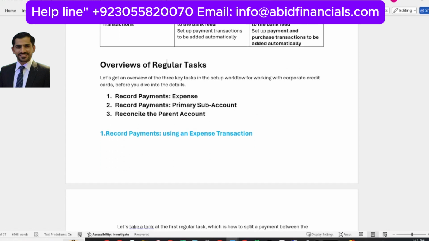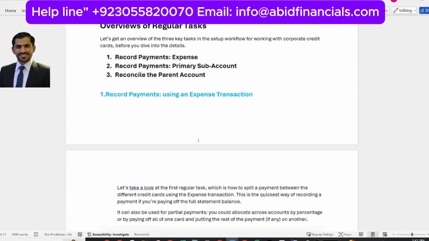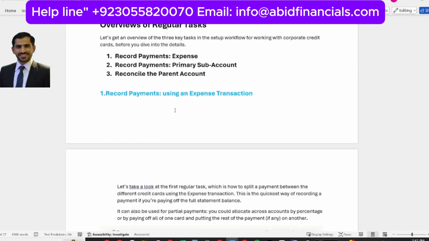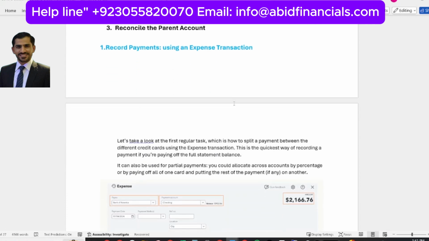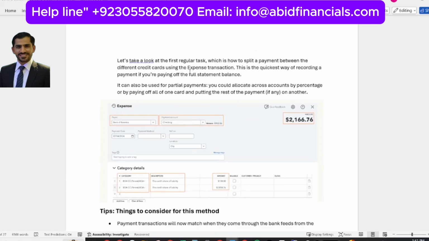Record payments using an expense transaction. How to split a payment between different credit cards using an expense transaction. This would be discussed here, and this is the quickest way of recording payment if you are paying off full statement balances.